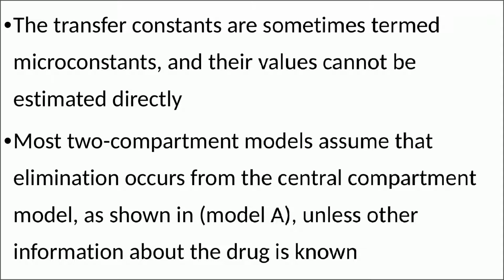Now, most two compartment models assume that elimination occurs from the central compartment, as shown in model A, unless other information about the drug is known. So mostly the elimination of drug takes place from the central compartment, which has been assumed while writing the hypothesis of the two compartment model.